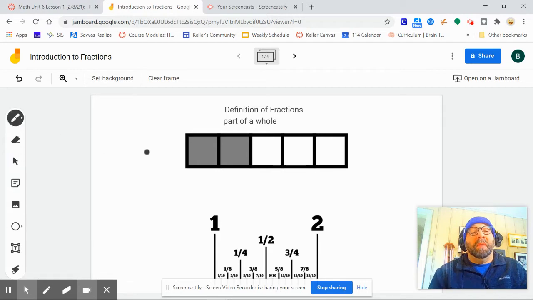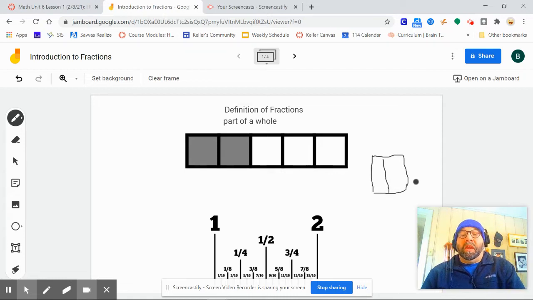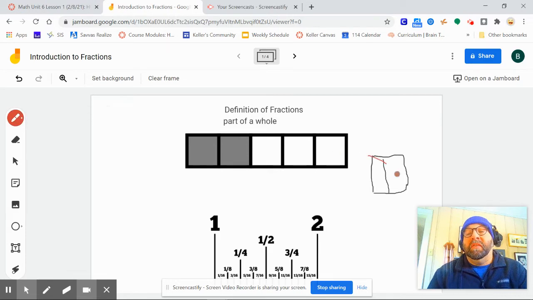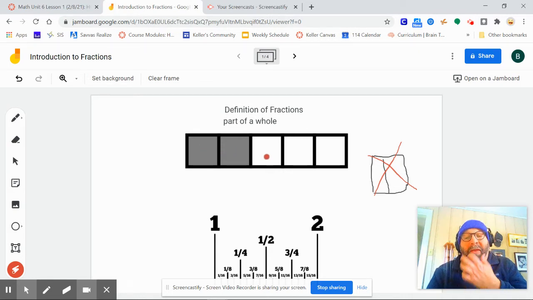You may come across a time when you will have some sort of shape that you will use, and you will see that it might be cut into sections. Now, this one, sorry about the horrible drawing, would not be a fraction simply because it is not cut in half. It is cut in two sections that are not equal. So you're going to see that this will not be a fraction. What we're looking for in those fractions is things that are equal. So if we look at these different shapes here, they're all of equal size, okay?